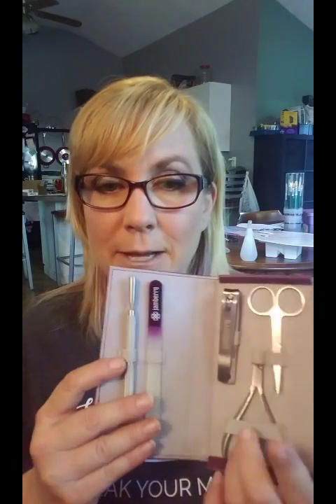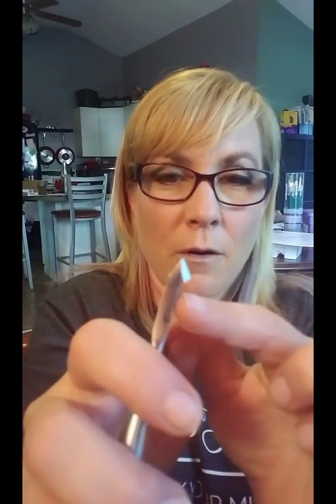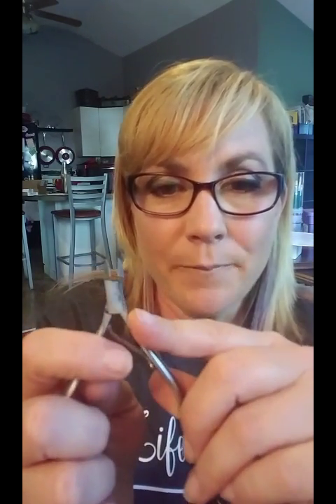One of my other favorite tools is a spring-loaded clipper. There's a little spring in here, and they're sharp on one side and not the other. These trim nail wraps so efficiently and easily when you're going in to trim your wraps — I think they give the best edge to the nail wraps when clipping them. They also don't give me any problems with either hand. I can use nail scissors in my right hand all day, but I cannot use them in my left hand after some wrist surgery. So I love those spring-loaded nail clippers.